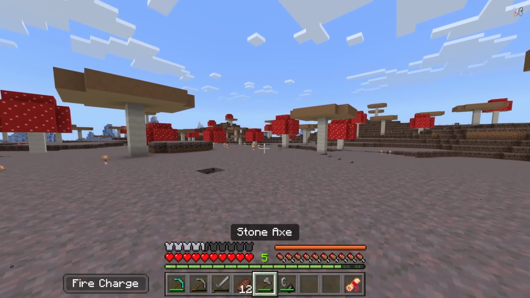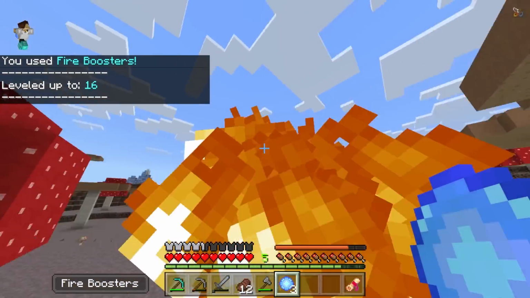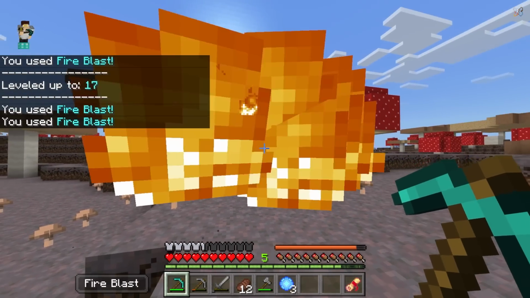Which ability has the best kind of fire boosters? I think that's a pretty quick recharge one. Fire boosters. Oh, there we go. Yeah, okay. No, there's got to be a quicker ability than this one. Oh, yeah. Fire Blast is definitely the quickest. Yeah, like, look at that. This one's definitely the fastest.